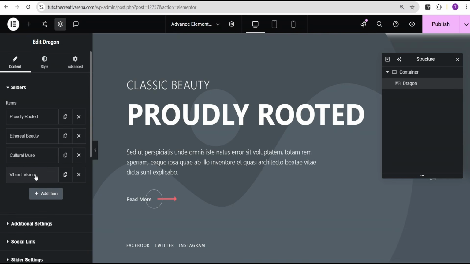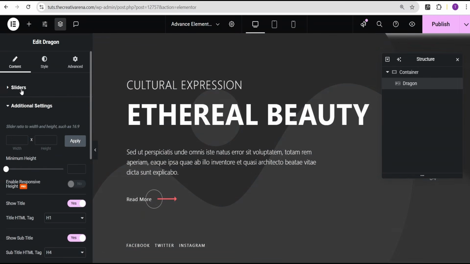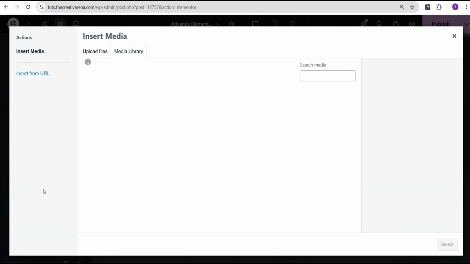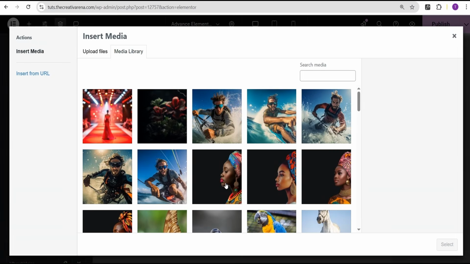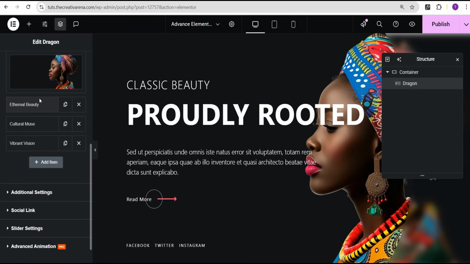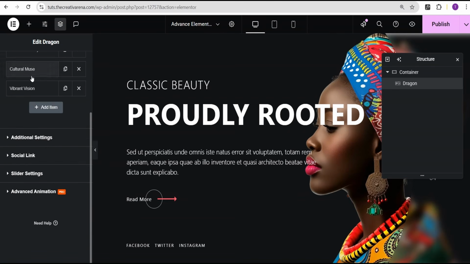And then I'll paste it like this. Okay. So now the next thing I'll do, which I forgot, is to add the various images. So now we're just going to come over here and add the various images, which is here. You'll now select, put your media library, and then we'll select an image for that. Select this image. And then I'm just going to come over to the second one, the ethereal beauty.